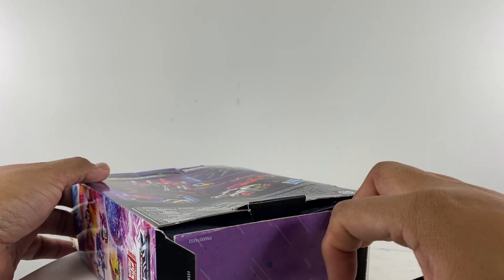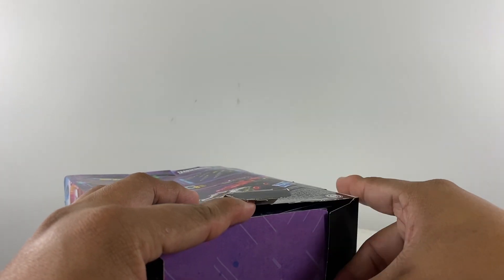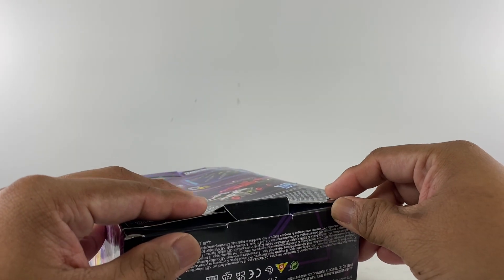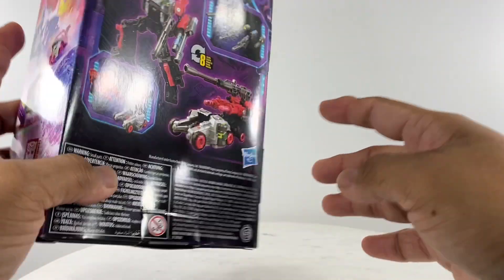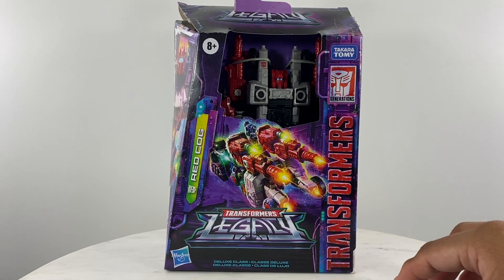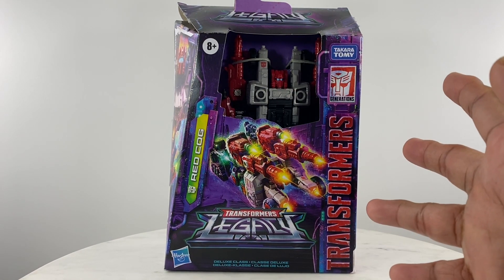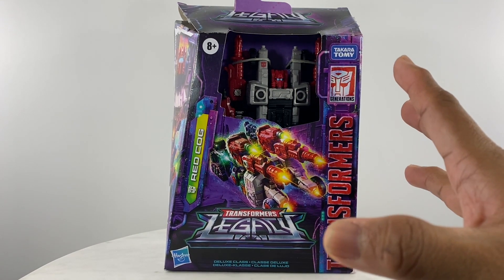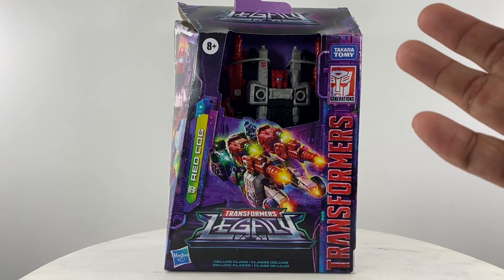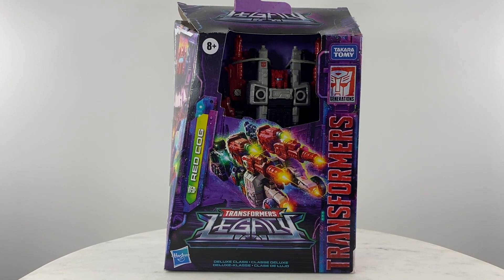I don't have content to review — just an experience to share this Saturday morning. This really ruined my Saturday morning because I have to drive back to that Target and have this thing refunded. Just sharing my personal experience with this purchase. It's really good practice to open all of your action figures — all purchases you make in store. Even online, but especially in store: open them once you get to your car and check for completeness.